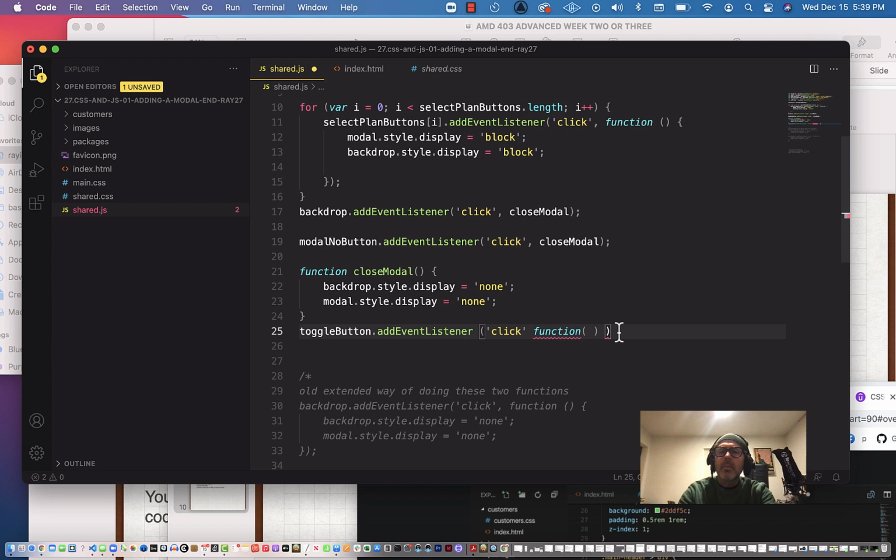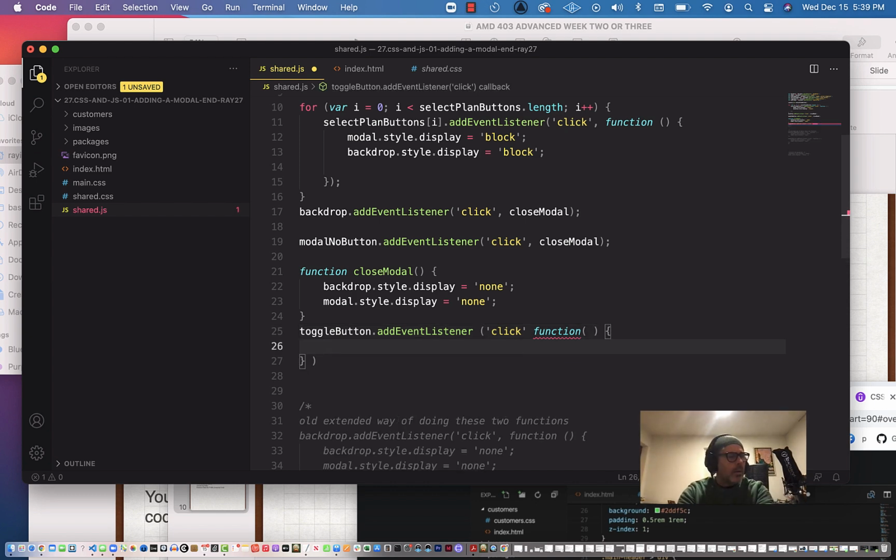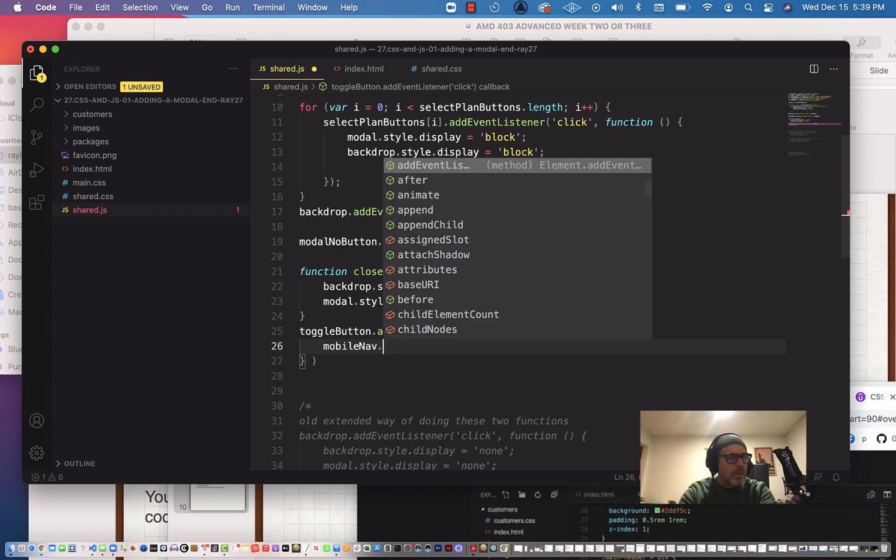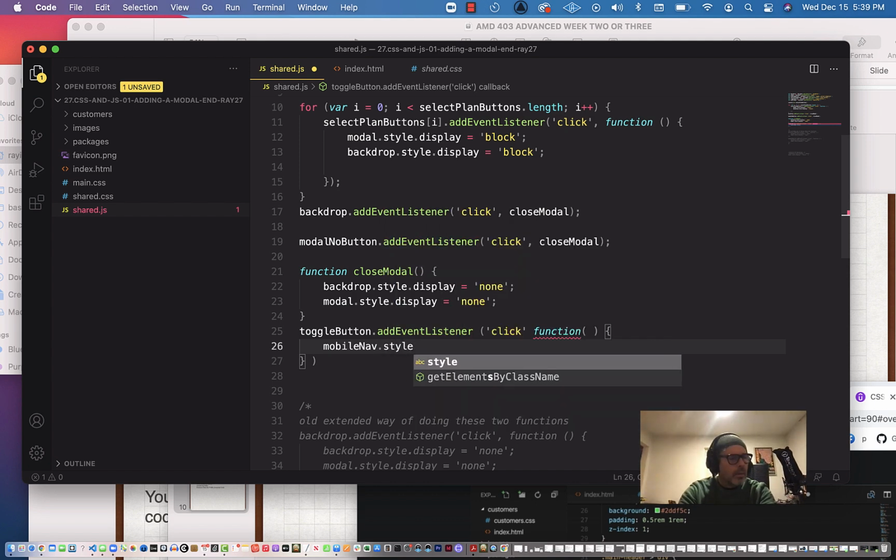Hold on, that's not it. Nope. We have the mobile nav style dot display, and we have to make it appear when we hit the toggle, and in order to make it appear it has to turn into a block display.